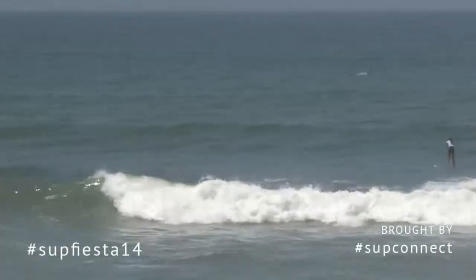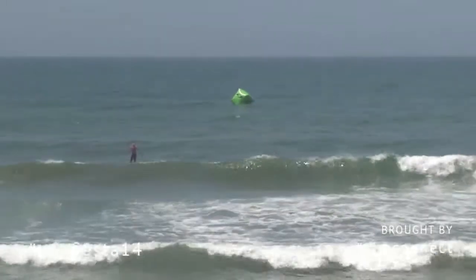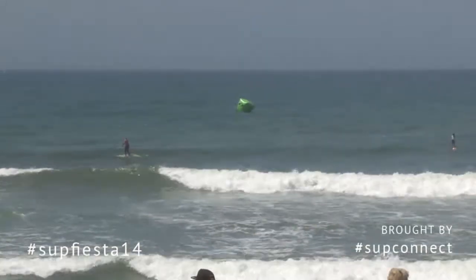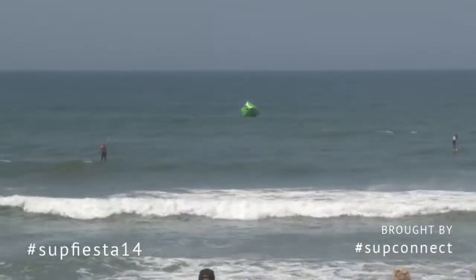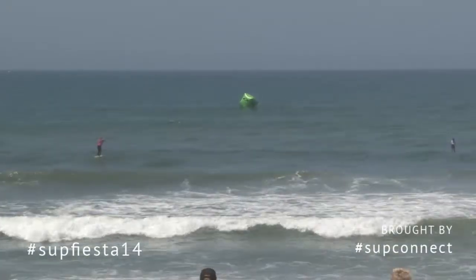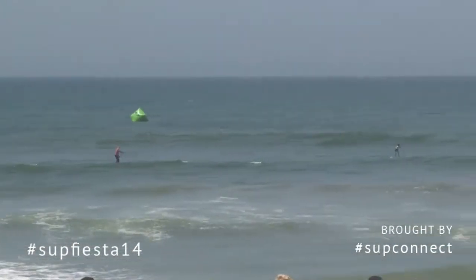Let's get some more waves under your belt and show them how it's done. You know, I have a hard time getting myself places, but you guys are getting three and four kids to baseball and soccer and music and dance and then taking your kids stand up paddling as well. So thank you very, very much to all the parents.